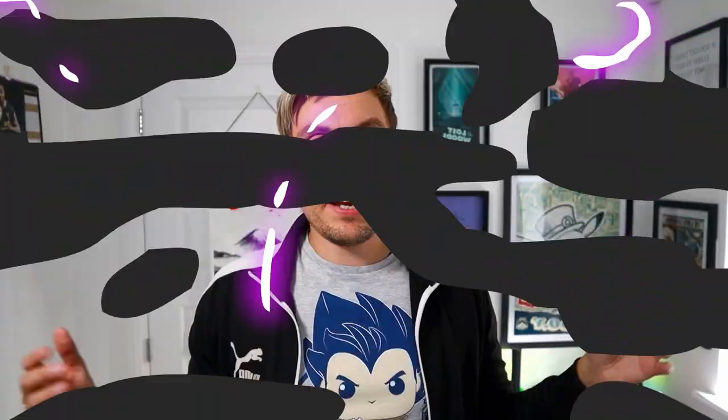So there are ways to get around Substitute and Shed Tail, but it will still be a very impactful move. It's a really interesting topic to look at even without all the information. It's good to start examining these new tools going into new formats and thinking about how impactful they'll be. Those are my thoughts on this brand new move, but I'd love to hear your opinions — drop them in the comments and let me know what you think of Shed Tail and how impactful it will be in the upcoming format.